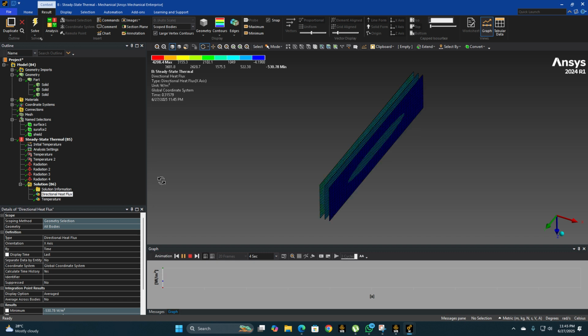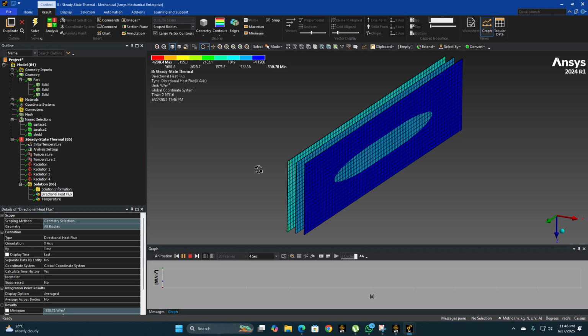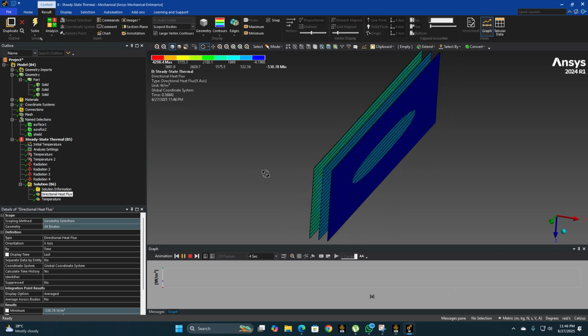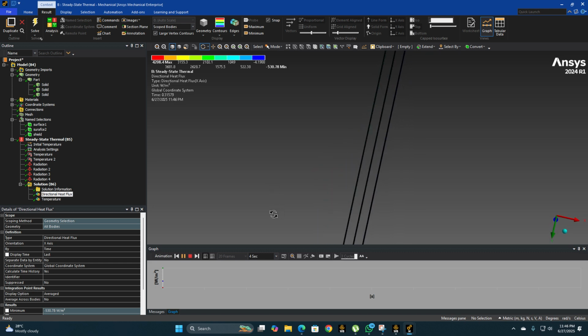So if I have to choose the directional heat flux for this part, I also have to make the directional heat flux for our no shield condition, because I have selected total heat flux for the no shield condition. So for that I will be saving this part before. Let's zoom it a bit, and let's create a nice view.